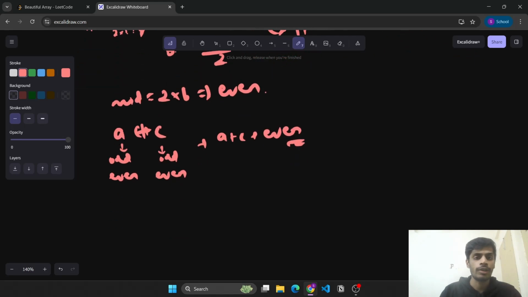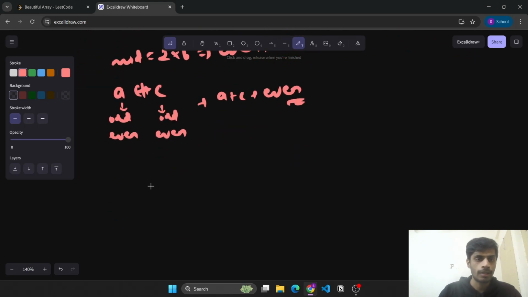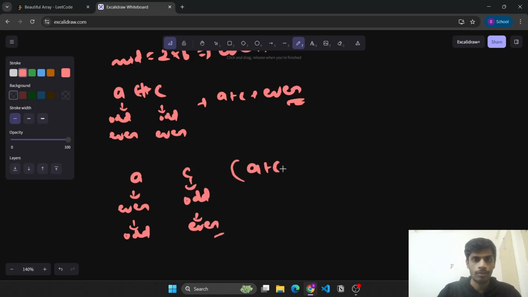So what if we avoid this condition? What if we make a even and c odd, or a odd and c even? In that case, a plus c will remain odd only. Since 2b is even, there will never exist a case where 2b equals a plus c.